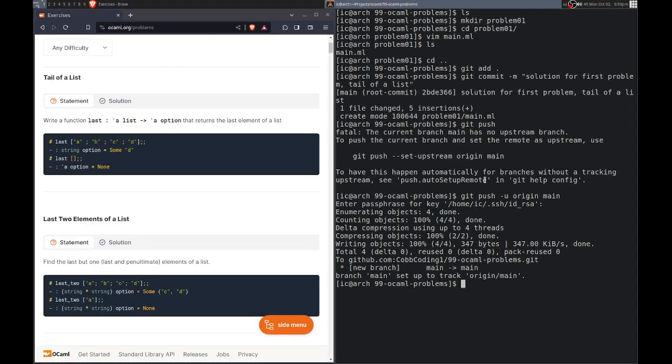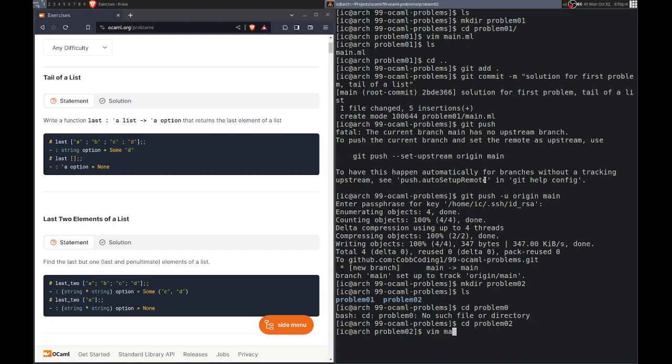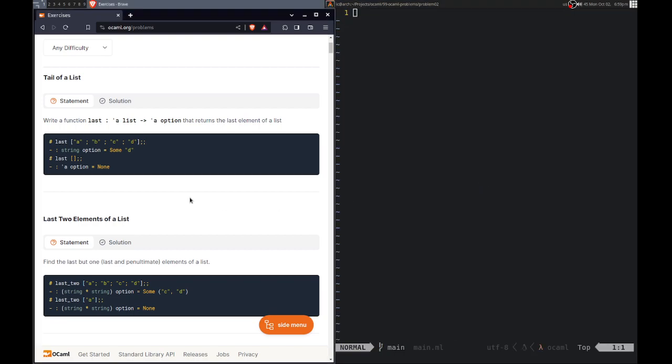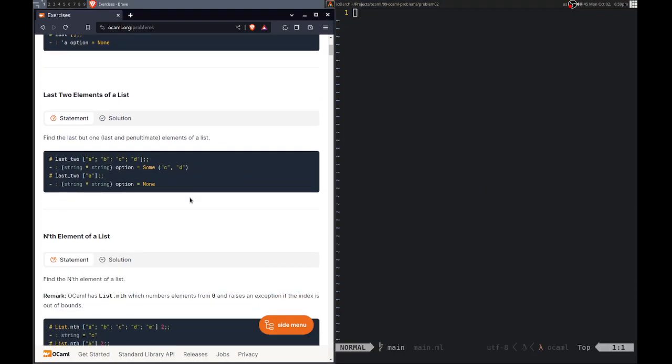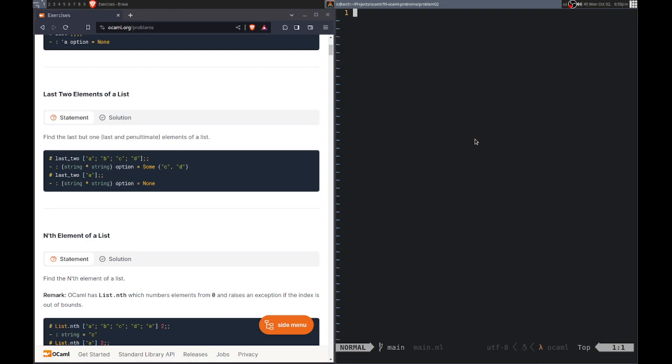So now let's make problem 02. Okay, so main.ml. Last 2 elements of a list. That's a little different, but not too different. So I'm going to start out the same way. Last 2, we're only having 1 value, so that's all good. If it's an empty list, we return None.